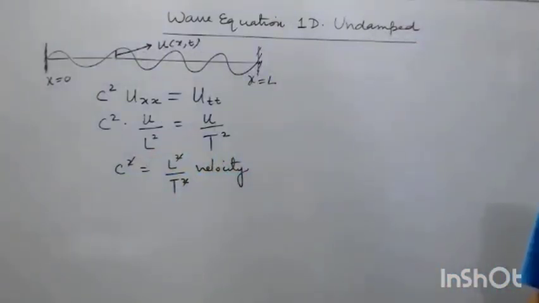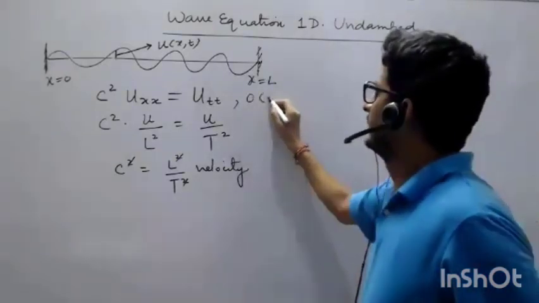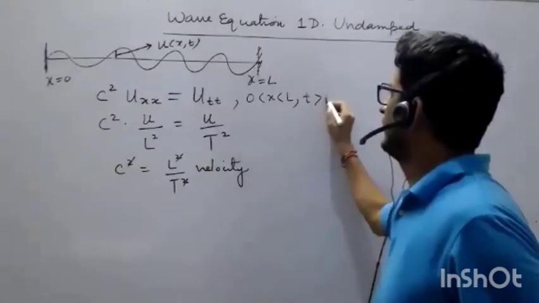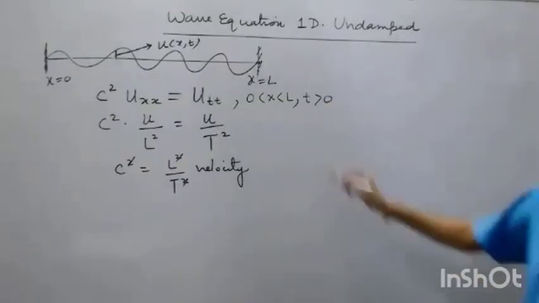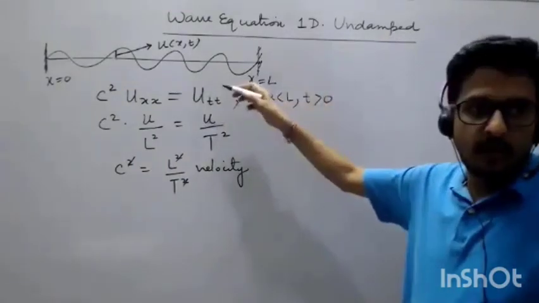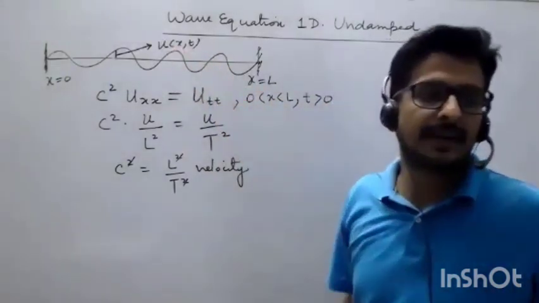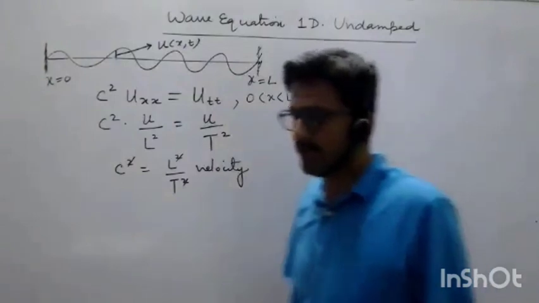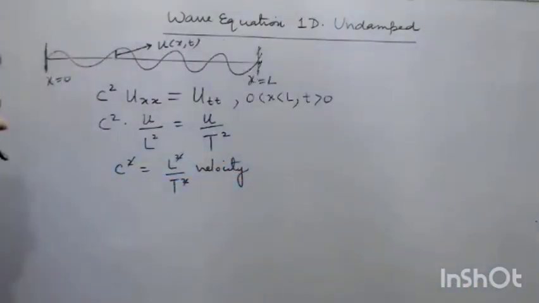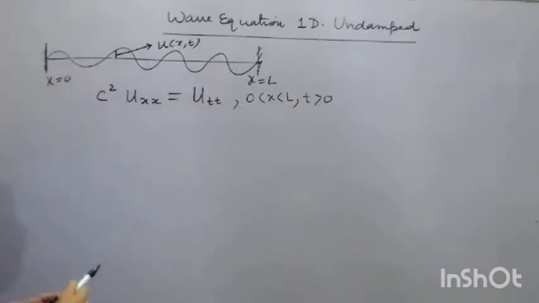Correct? So now we want to solve it, and you can see that x is limited between 0 to L and time will be taken greater than 0 starting from 0. So this equation is one dimensional, undamped, because there is no damping term. Damping means velocity term. U dot का term कहीं भी आ जाएगा, so that will be the damping term. वो मैंने आपको simple damped oscillator के case में भी I have explained that to you in the case of damped oscillator. So forget about this. This was just a dimensional analysis. Now see, this is the equation which we have to solve.